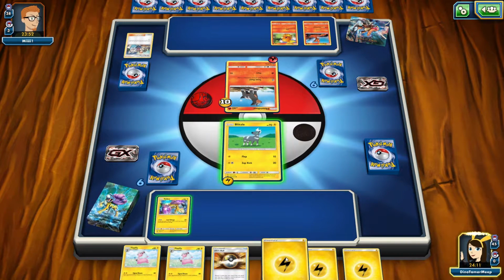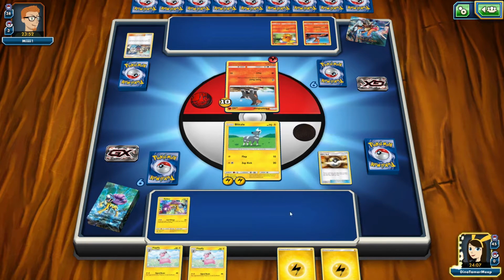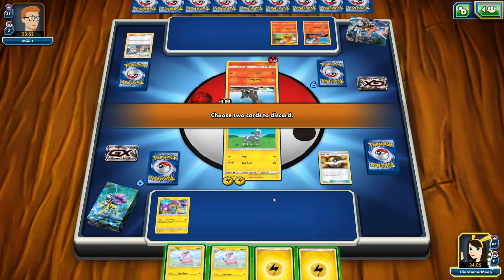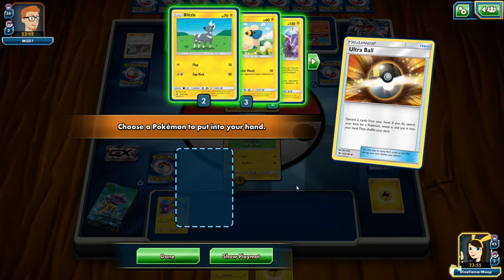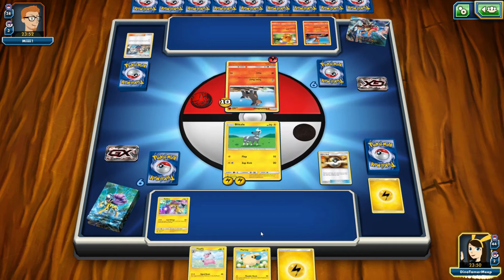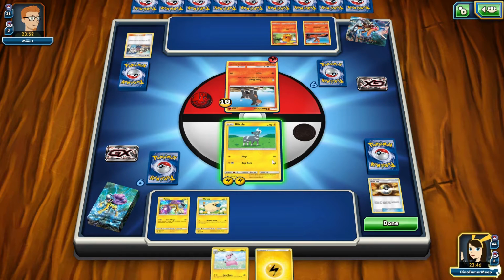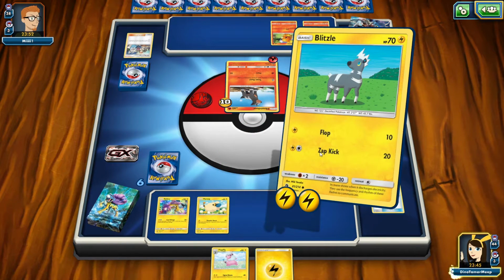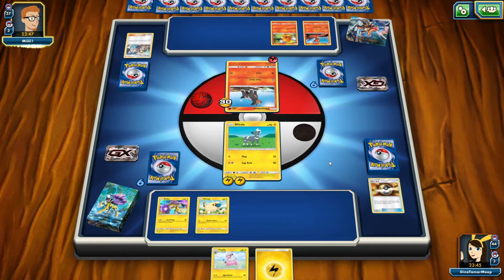Oh god, horrific again. Right, I'm gonna attach another energy to Blitzel, but then I'm gonna use Ultra Ball. And I think I'm just going to discard Fluffy and the Electric Energy. I can get both of them back. I'm going to get my Reap out because I can use Rescue Stretcher to get Fluffy, and Naganadel can take the energy from the discard pile. So 20 damage. I can at least evolve into Fluffy on my next turn anyway.